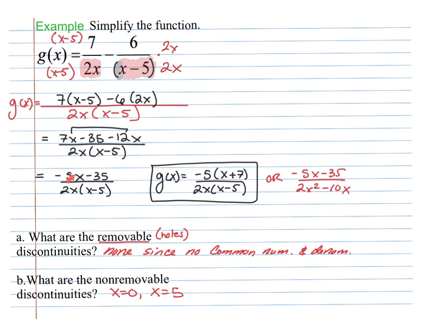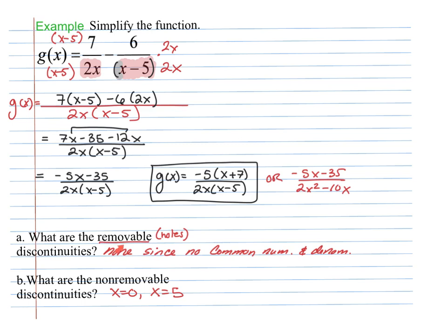So I factored out a 5 here just because I want you guys to get used to factoring and seeing if there's any holes, any removable discontinuities, or anything like that. But this is your answer. Or if I ask you to write it in standard form, this would be your answer. If I don't tell you a specific way to write it, then either will give you full credit.